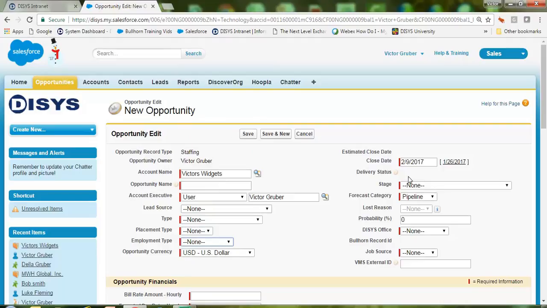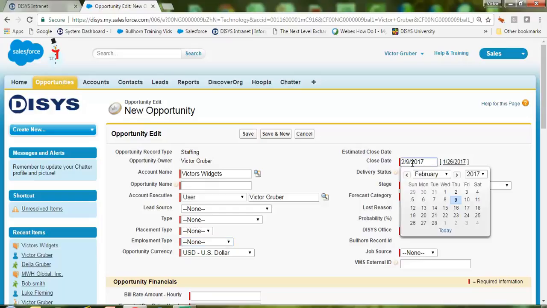You'll note that as I'm going through all of the information for the required fields, in general, 99% of these fields have a drop-down menu. By simply clicking on the drop-down menu and reading the information, you will be able to determine, most likely, the best choice for what you should enter into that particular field.